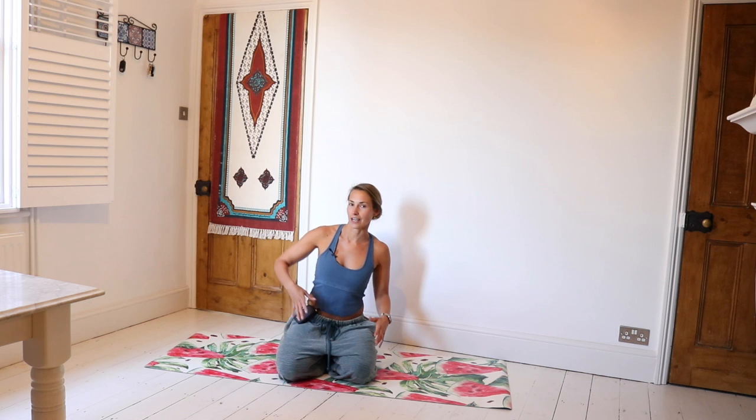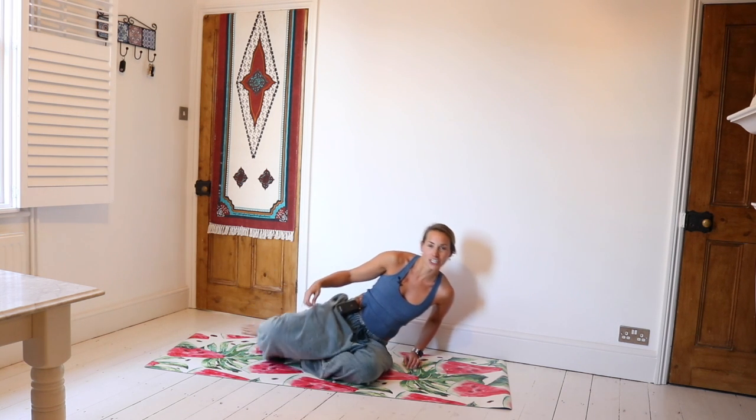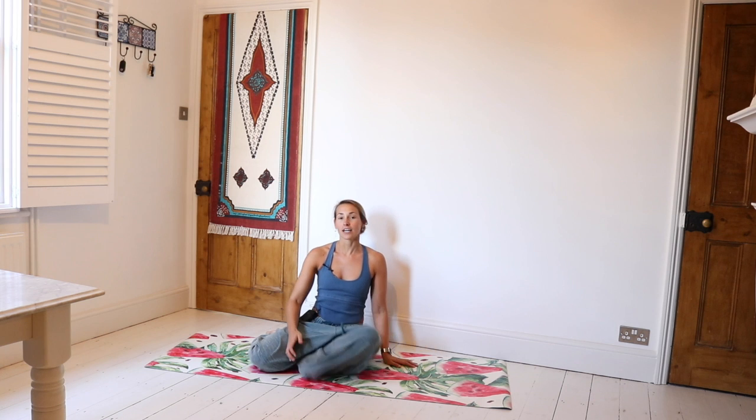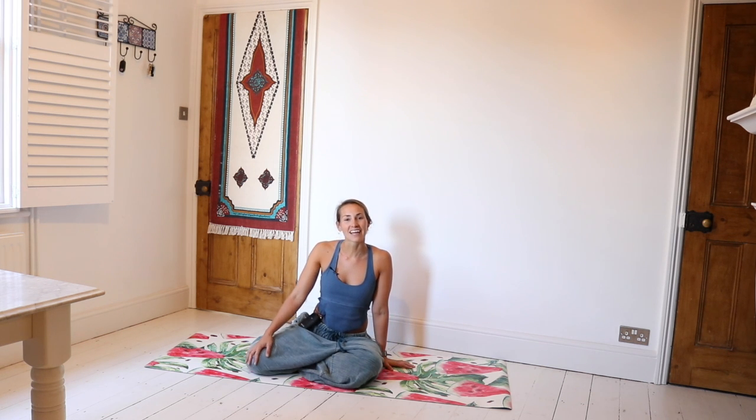So today's flow, we are going to be floating. I'm wearing my floaty pants for the occasion. And when I say floating, I don't necessarily mean inversions, but I don't necessarily mean easy. So flow along with me and see how you get on. Always knowing that child's pose is an option if it gets too tough, or that you can always take deeper variations if you know them and they're in your practice.